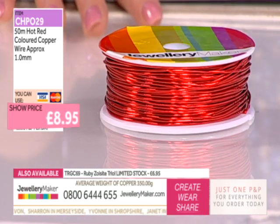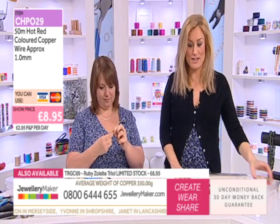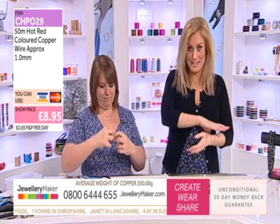I've got the 0.6 in this red coming up as well. In fact, we'll bring it in straight away because I'm going to assume you're going to want to add it to your order. Wow, that's going to be one of the biggest savings of the day so far. For wire especially, those of you that are doing your wire working already will go, gosh, yeah, we're always asking for this or that, and then this colour and that gauge. And they always sell out, don't they?